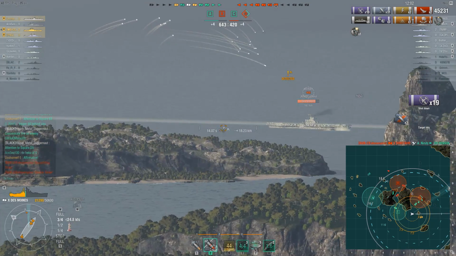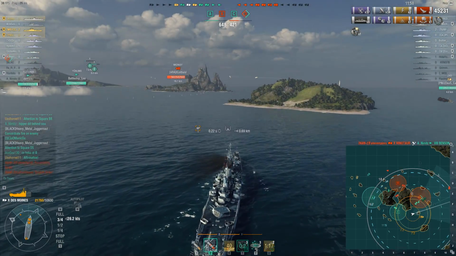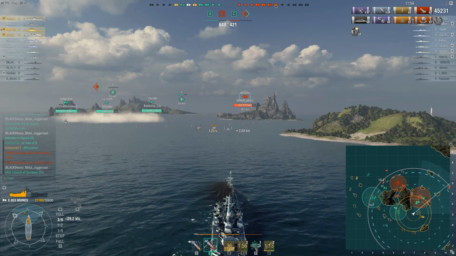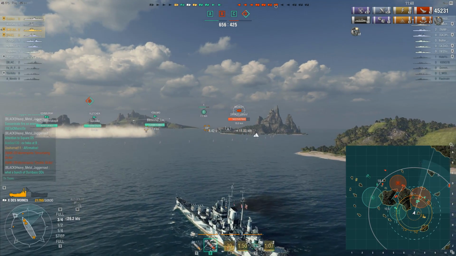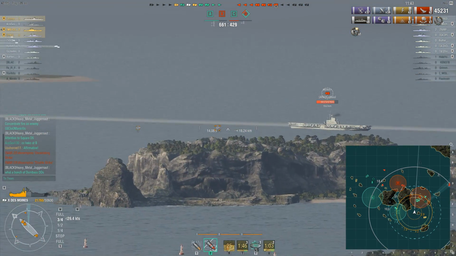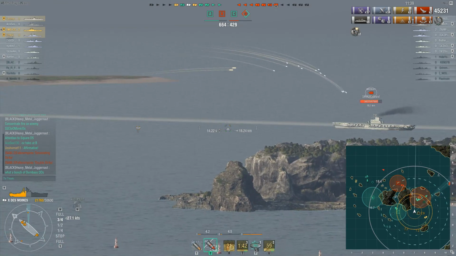If you're playing carrier, the only carriers that I can excuse you being out of position, really far behind your team, would be the Bogue, the Langley, and the Lexington. Pretty much every other carrier, you really should be trying your best to at least keep up with your team. In this case, you'll notice that the Midway is way behind his team.